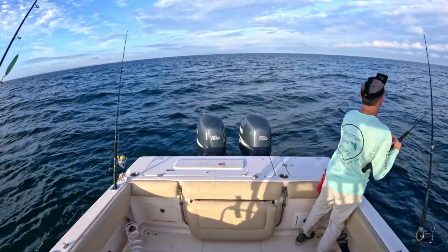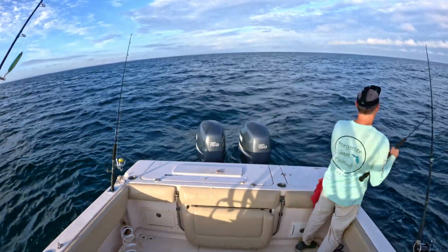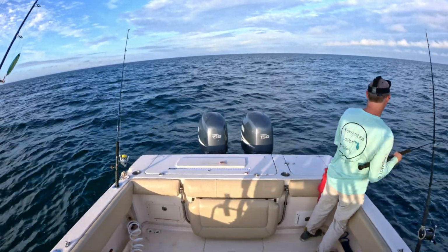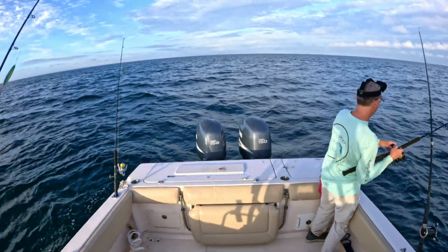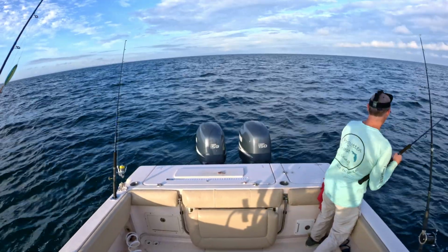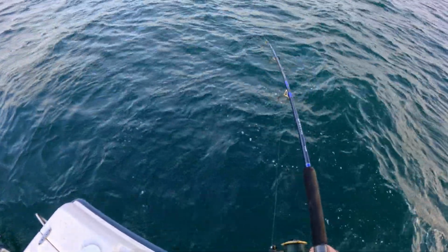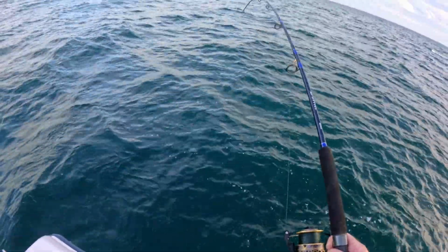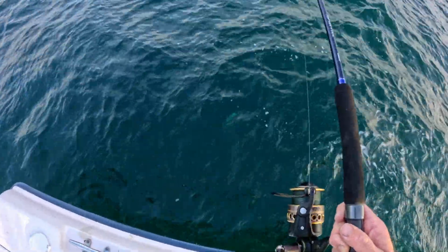All right, got him. Got him. All right, what have we got here? Not sure if he's our monster. Let's see, something that's kind of jerking a little bit. Oh man, now he's got some weight to him. I don't know. Could be a smaller kind of fish after this. It sunk down a little bit. I don't know, it's got some weight to it. Let's see what we've got.